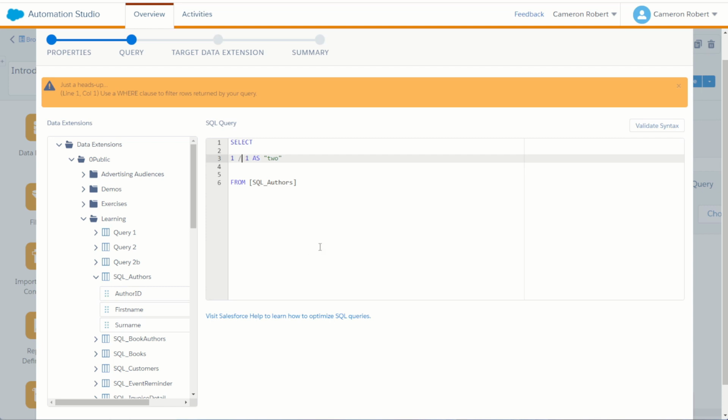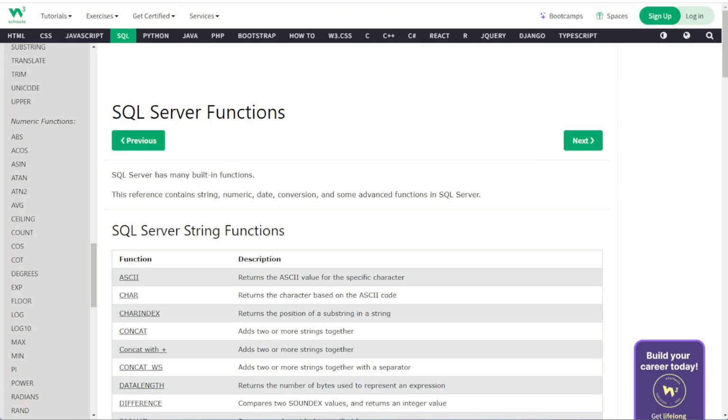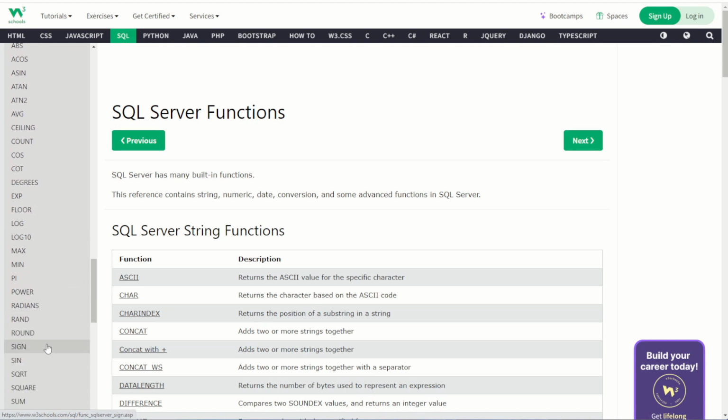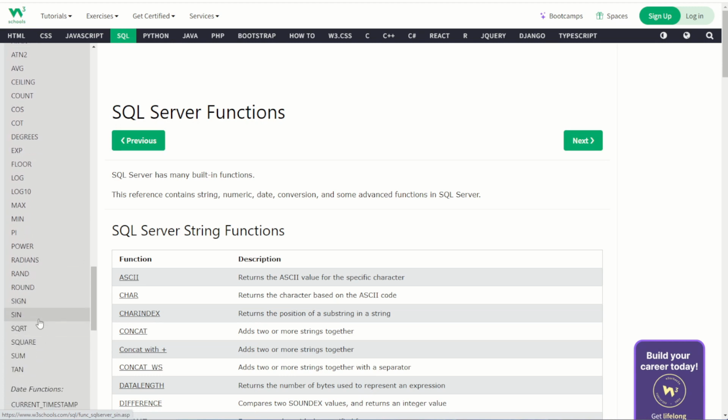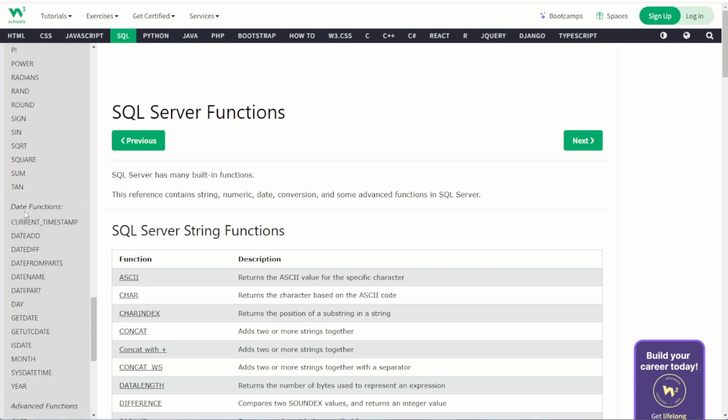But for more complex mathematical functions, again, and jumping back to my documentation, I've got things here like the ceiling or the floor, rounding up to or down to the nearest number. I can use things like my power, or I can use things like my sin, cos, and tan, square root or otherwise, to do more complex maths functions. In addition to my math functions, I've also got, of course, my date functions. Now here's where the real power comes in.